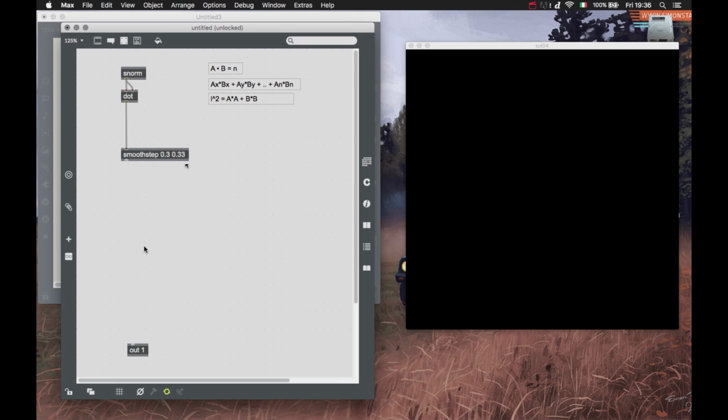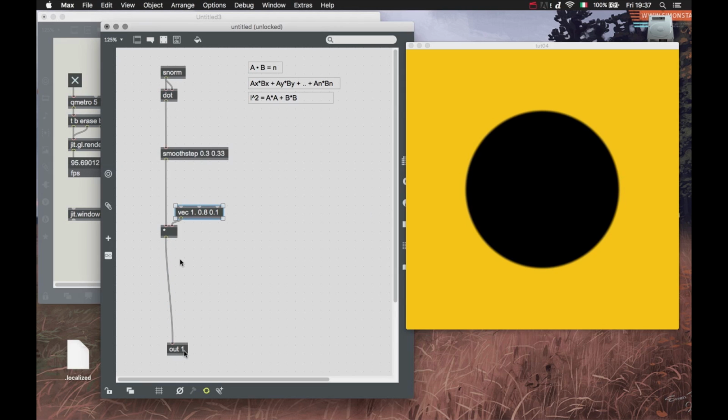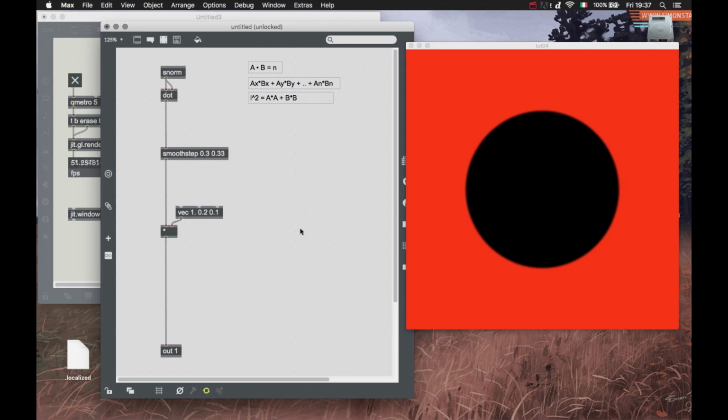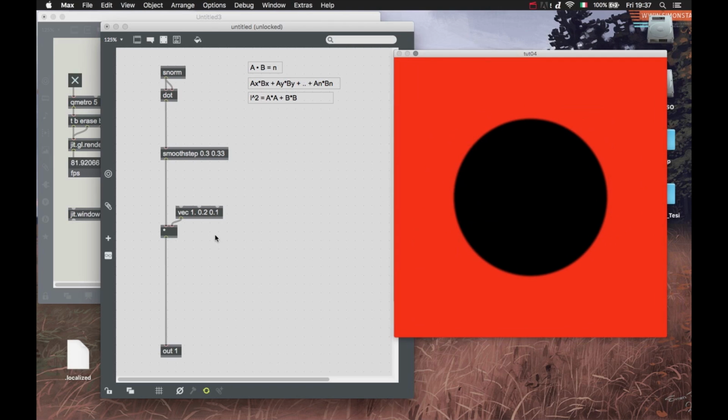So if we multiply this by some vector, so we get a color, for example 1.0, 0.8, 0.1. I don't know what color that is, but let's see. If we do this, we get a black circle surrounded by this ugly color.